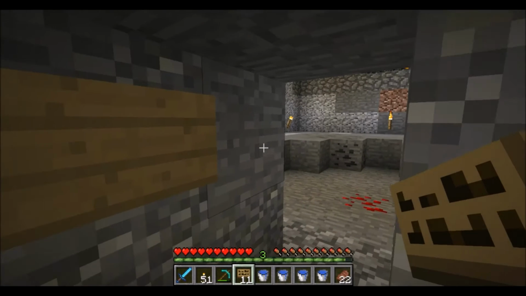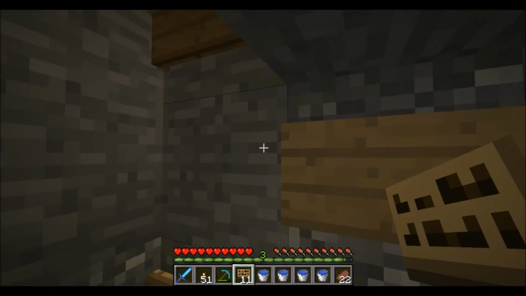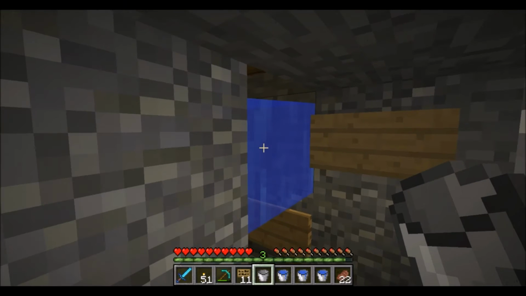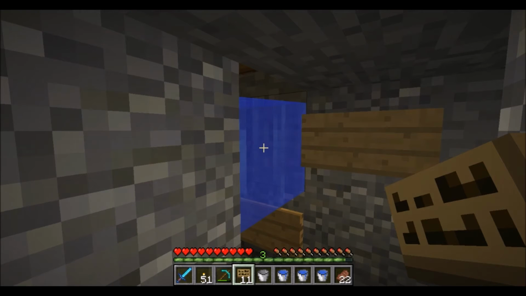So here's our room. The mobs are going to come right into here, and they're going to start heading up here. But you need to have the sign placement right here. Then you're going to place a bucket of water in between. That is why the sign placement is important, so that the bucket of water stays in that block only.